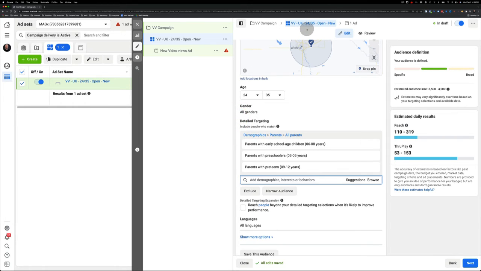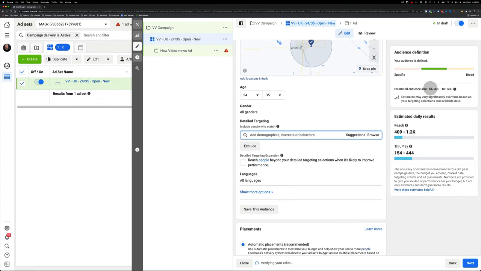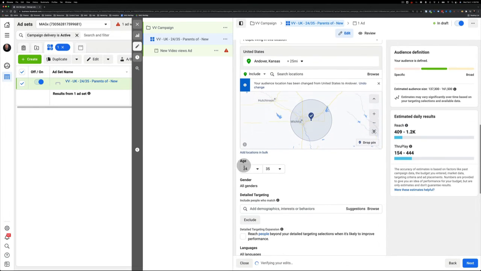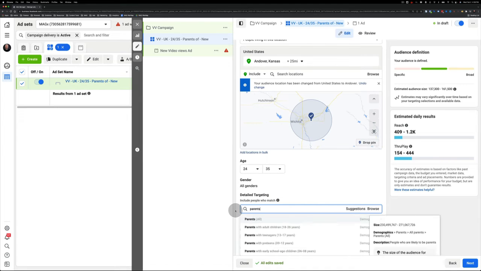But when I go the first time, I could go to just open where there would be just no targeting. And then it would just show everybody 24 to 35 in my area, which would be about 100,000 people. But since we are doing parents and stuff like that, I guess we wouldn't go open right away. So we're just going to go parents of, and then let me come back down here. Sorry, wasn't thinking there.